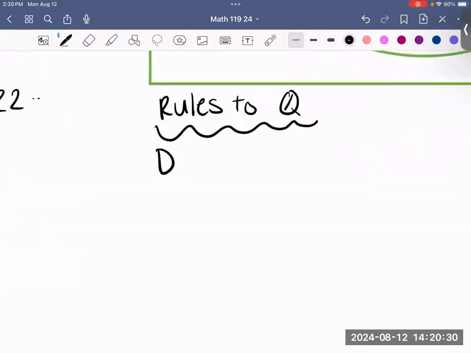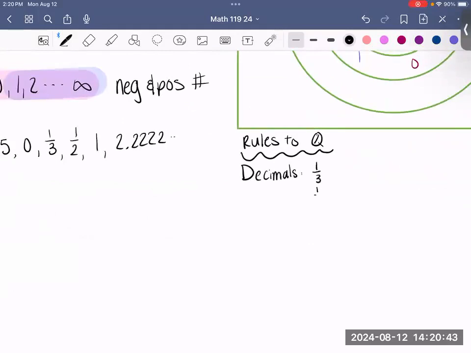So one thing to look at are decimals. Thinking about some of these fractions that I just wrote out, like 1/3 and 1/2, those values in decimal form are 0.33333 repeating, or 0.50. These two are great examples of what it means to be rational with decimals, because this first one is a decimal form that has a repeating pattern. So while it is continuous, it's continuous in some sort of a pattern. Or for example, this one, there's no pattern, but it does terminate. So it ends or terminates.